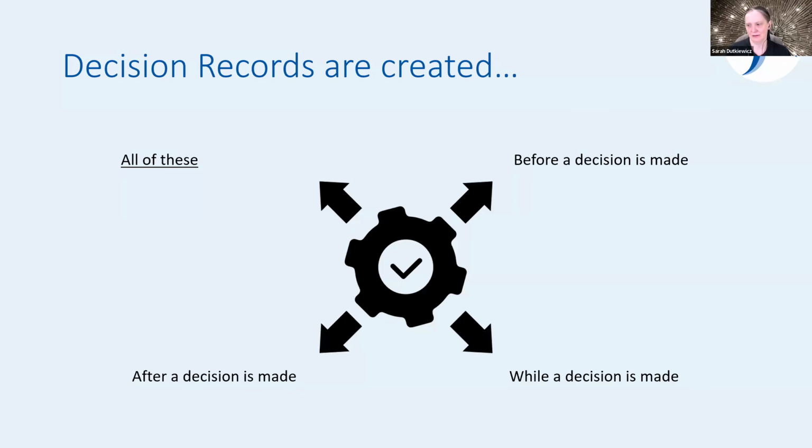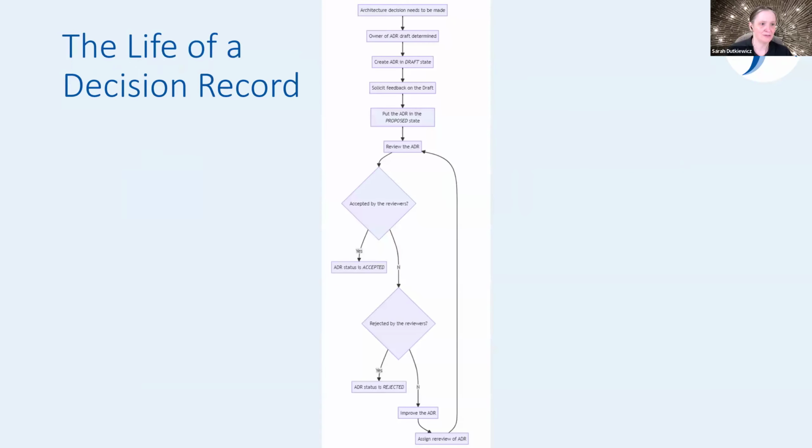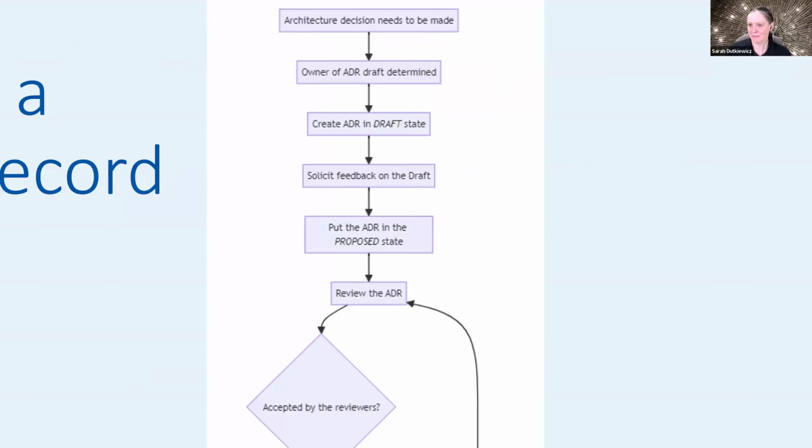Now let's talk about the life of a decision record. And I'm going to zoom in, so don't panic if you're like, oh no, little writing. Yes, I know, little writing. It can only fit so much. So this is a mermaid diagram. How many of you are using mermaid.js for diagramming? Or in this case, I used the mermaid live playground.